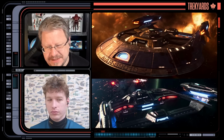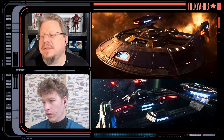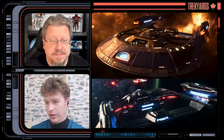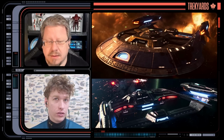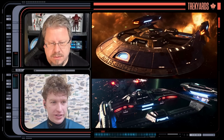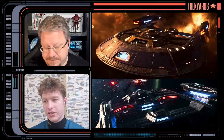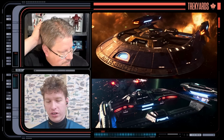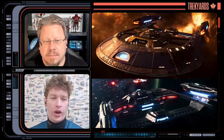Is it Federation? I guess it would be Federation, but not Starfleet. Well, there's enough Starfleet-isms here. There definitely is. And the Raven, you would still associate as maybe an old Starfleet design repurposed. That was also an SS, I believe. Quoth the Raven. Yes, it was an SS. Because, you know, how many civilian yards are designing stuff? I'm sure a couple. And how many Starfleet yards are designing and building ships that don't quite work?